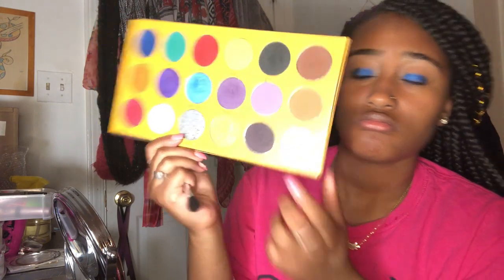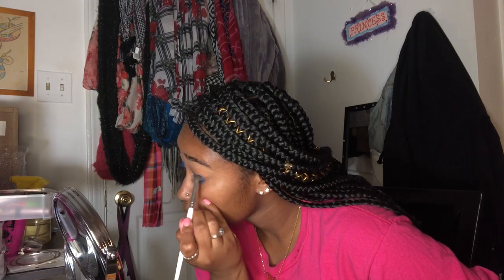Now I'm using the color Deep Plum in the palette, and I'm using that on like the outer corner of my crease, and I'm dragging it inward to kind of darken it up a little bit.